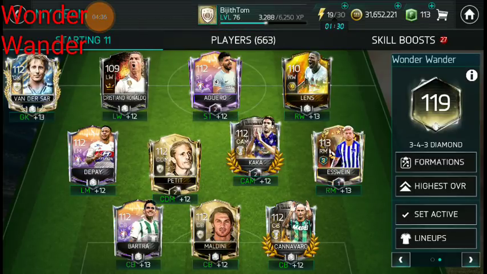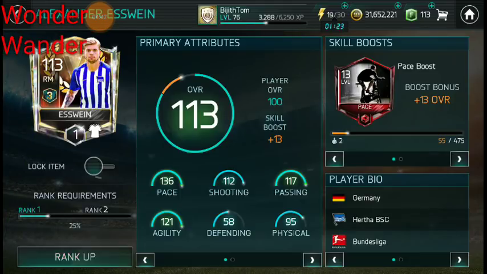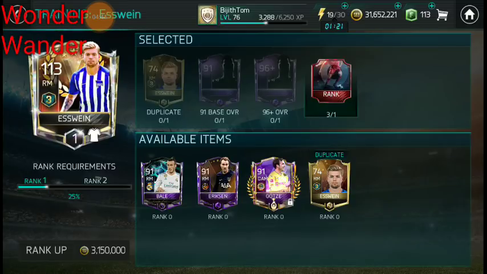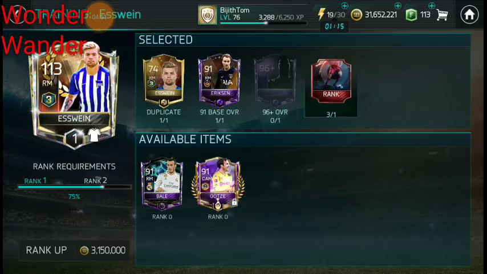So guys, okay, I'll be getting that Gareth Bale. First I want to rank up SV because its duplicate is cheap. Okay, how will I do that? Okay, good. Eric's. I need a base. I need a not base 96 strength.